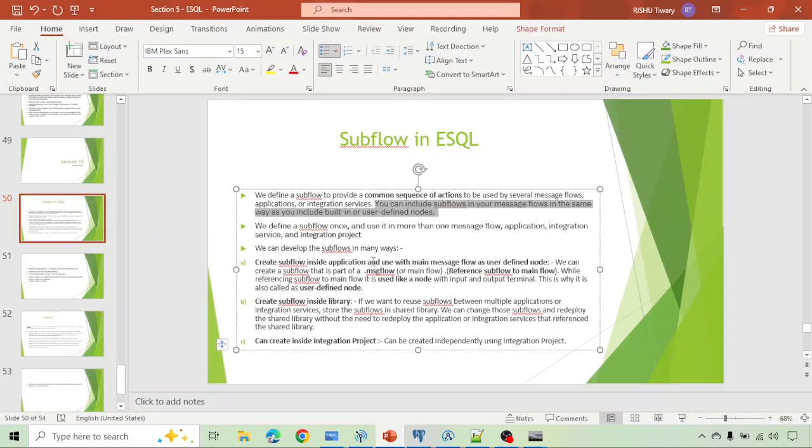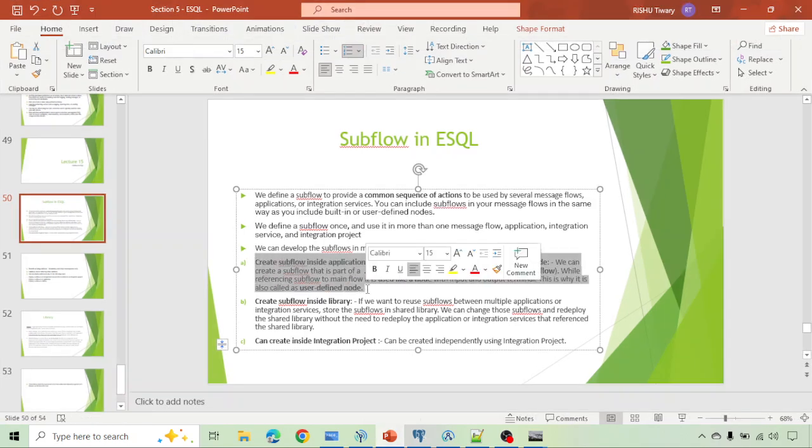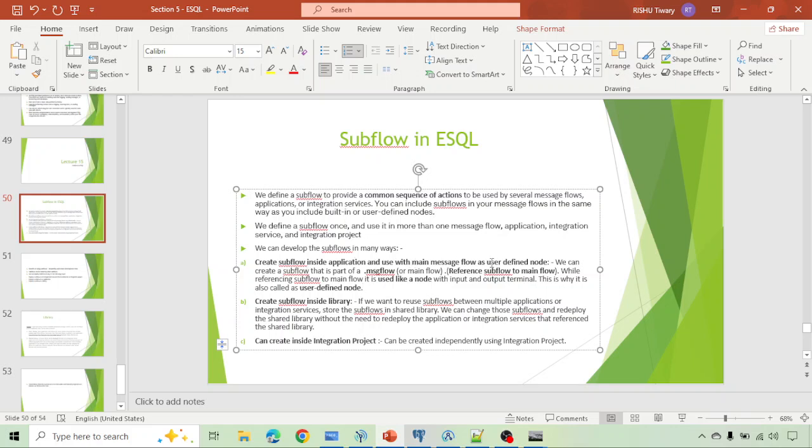Apart from that, we can use the subflow in three ways. This is the first way I just learned: we can create a subflow inside an application and use it in the main message flow as a user defined node. We create a subflow as part of a .msgflow and reference the subflow in the main message flow. While referencing the subflow, it is used like a node with input and output terminals. That is why it is called a user defined node.